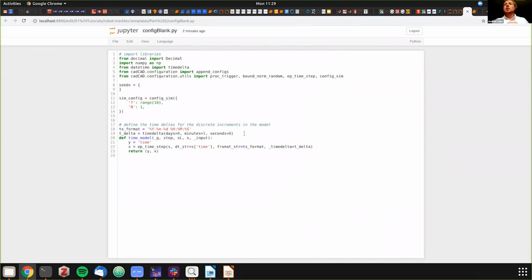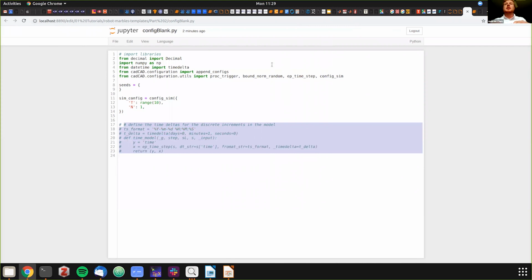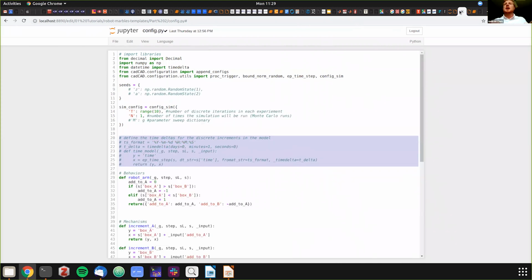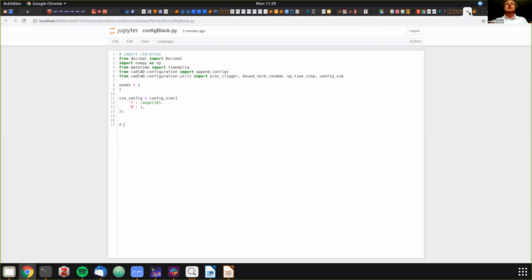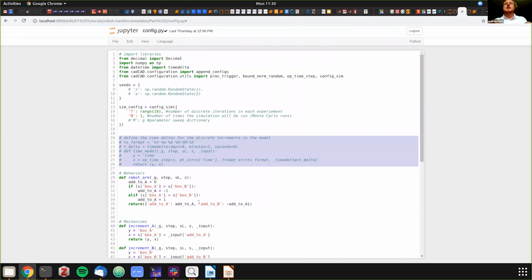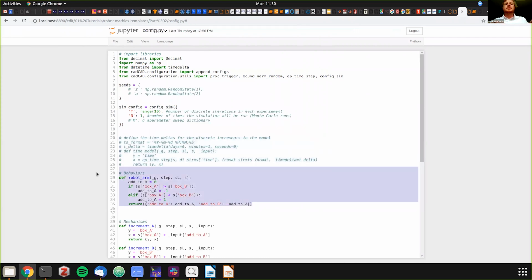In our model here, the time increments can be whatever you want. It can be 100 years if you want. We're not going into that level of detail. But in normal cadCAD situations, we would use this. So we are not going to be using that here today. So for our blank configuration, I won't even include it. But that is something you always want to use when you're doing a detailed configuration. We're doing very simple here for the sake of example.